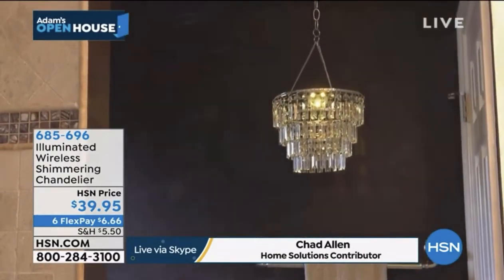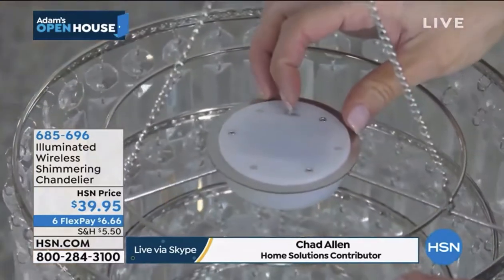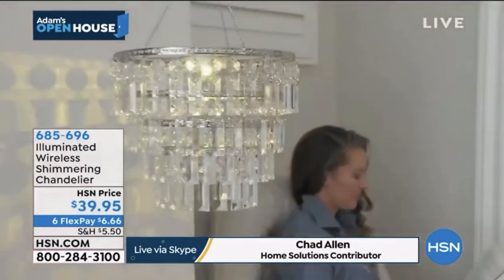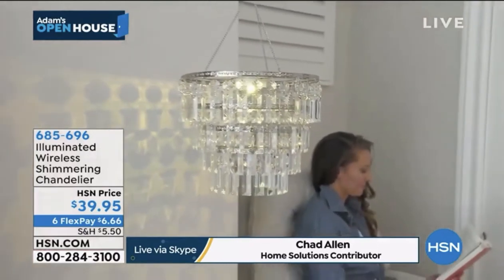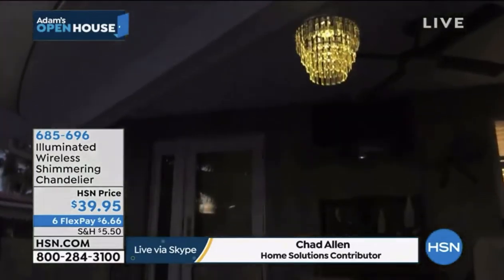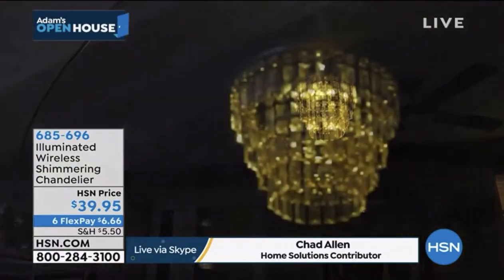Archways, a staircase. That's actually Georgia in the video that I'm sure you're seeing. She's just hanging it anywhere that she wants, that dark corner lit up. But what's really magnificent is once you have it where you want it, you never have to touch it again, unless you need to change the batteries in a year or so. Once you have it set up, that timer kicks it on every day at the same exact time.